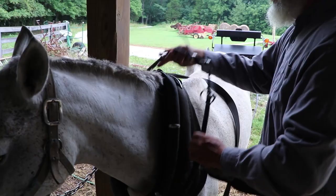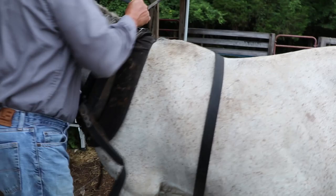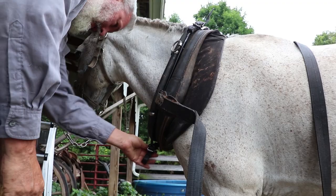Back, back, back, back. Good. Misty knows her commands. But she can't wait to go run. So this is pinched onto the collar. The horse doesn't feel that. That's all borne on the collar. And for the moment, I'm just going to throw these tugs on her back.